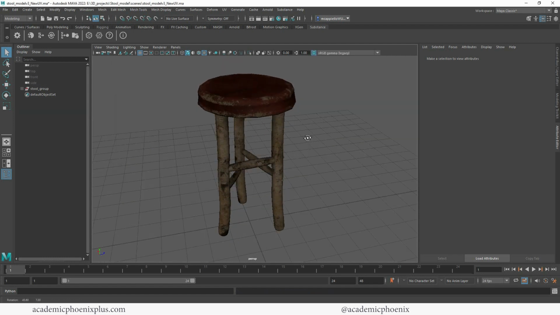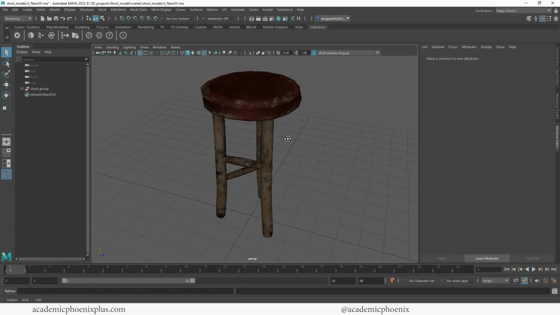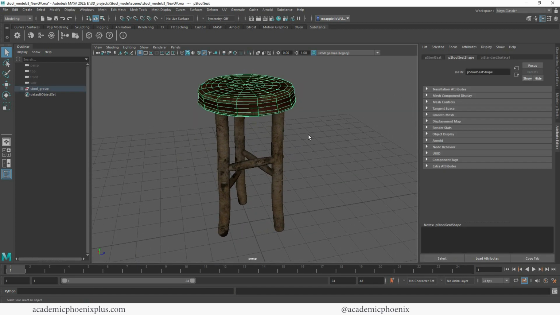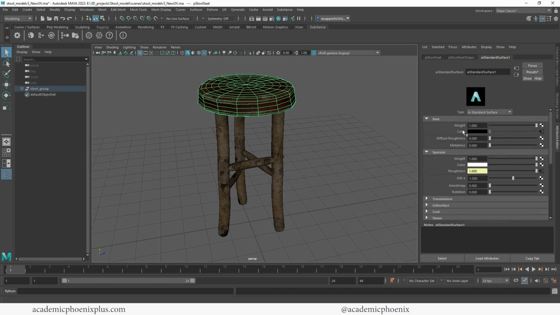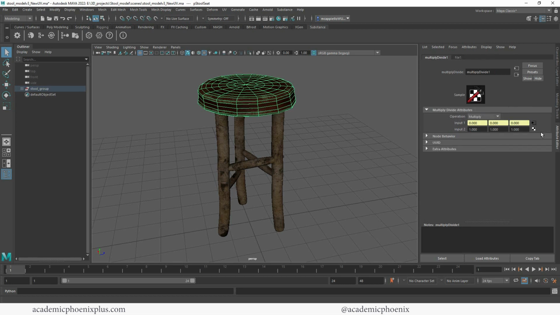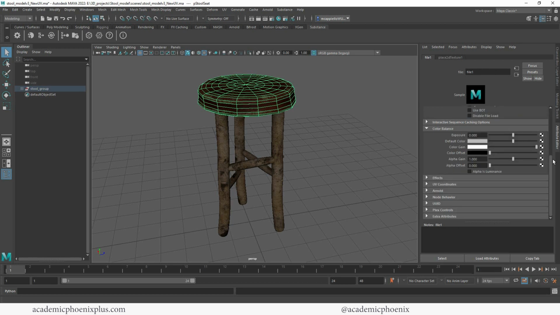And now we have a much nicer looking, easier to see model. It's a lot brighter. So let's see what happened. Let's take a look at this Arnold AI standard surface. I'm going to scroll up. You can see that the color is plugged in and the weight is set to 1. So the base color is plugged in correctly. And if I take a look at it, it does have a multiply node. And then we can also see the texture is here.